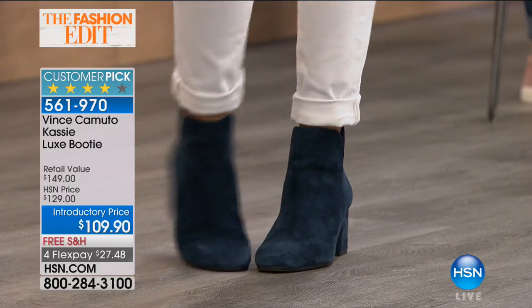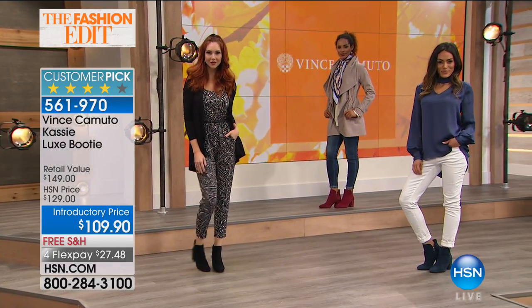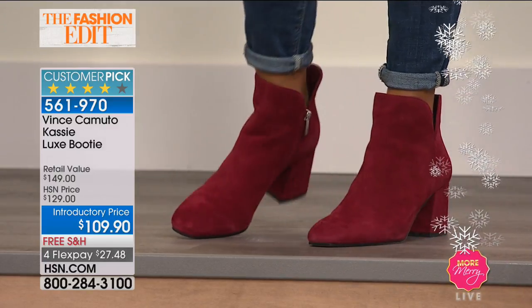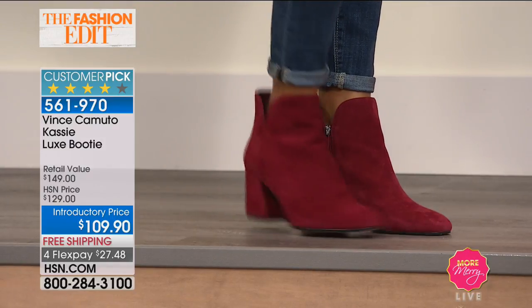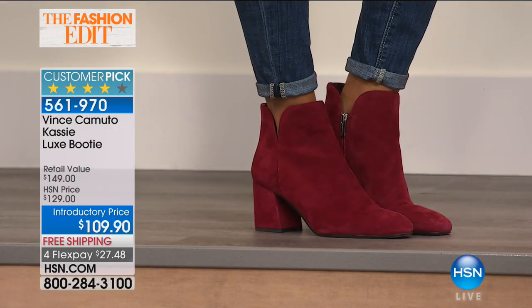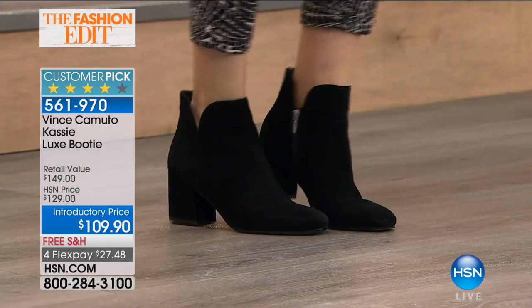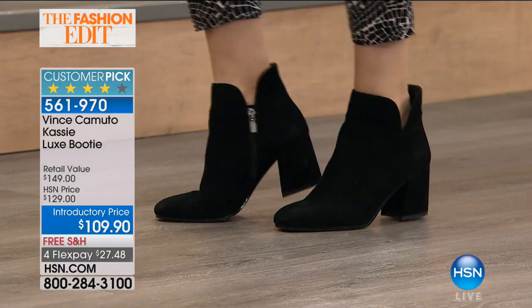And there's something else, to your point, too. When we launched these, every single host who put these on, and all the models too, were just like, oh my gosh, I could wear these for days. They're super, super comfortable. And here's what's really deceiving. Because they carry the suede through the heel, or the fabric through the heel, this great almost jacquard or damask, the heel itself is only 2¾ inches. It looks like it's a whole lot longer than it does.